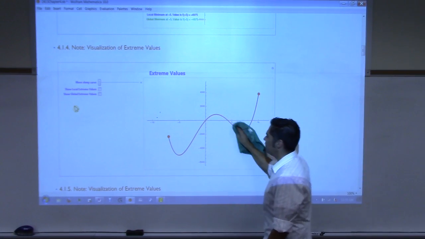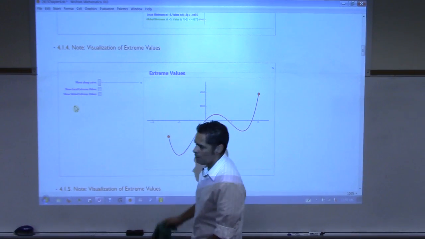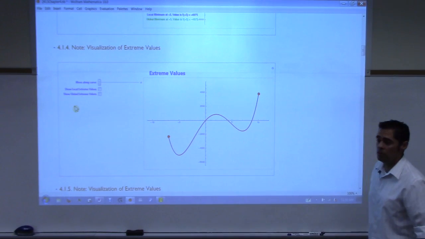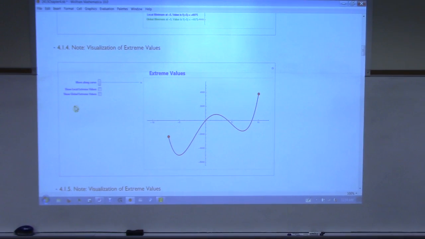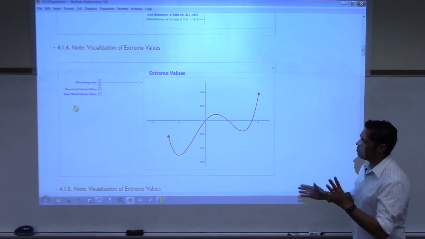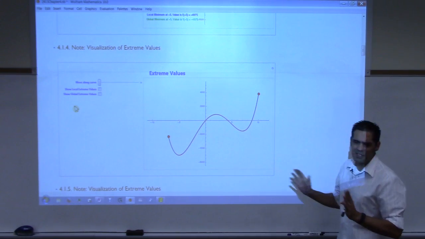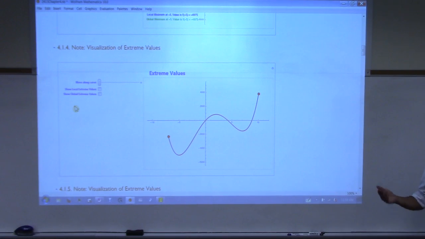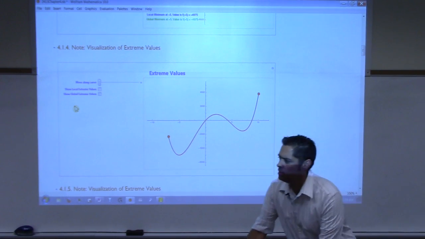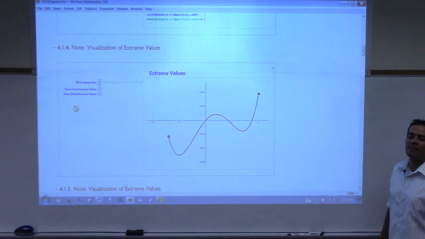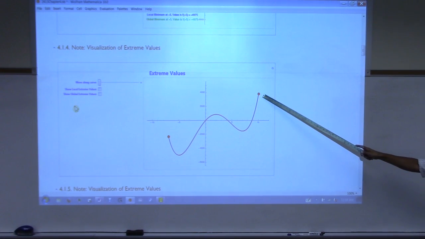Again, a continuous function on a closed interval. Continuous function on a closed interval. Let's talk about, do you want to do global or locals first? It doesn't matter which ones you do. You want to do global? Those are usually the easiest to find. So where's our global maximum? Right endpoint, right? That is our highest point on the entire graph.